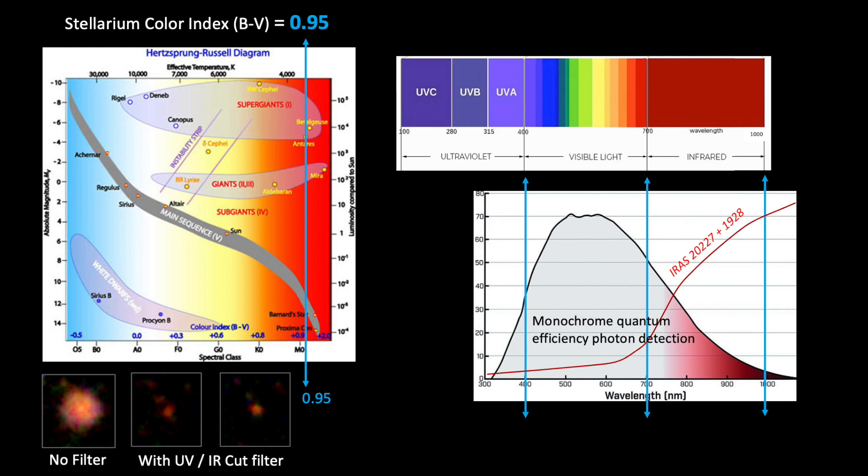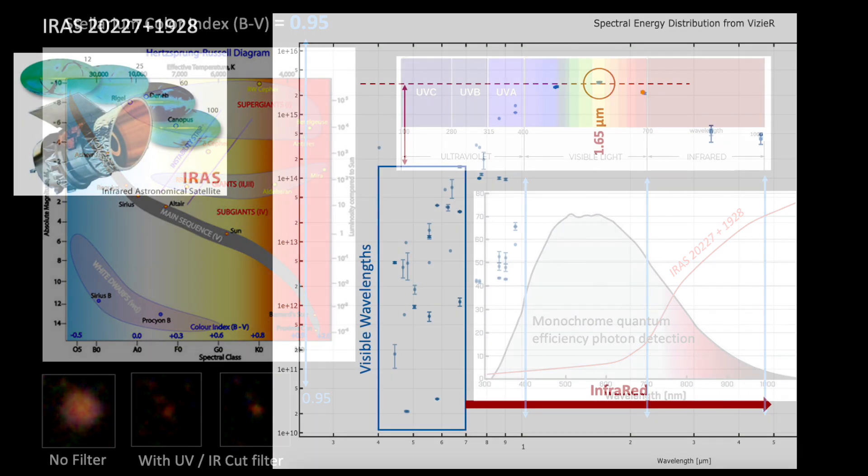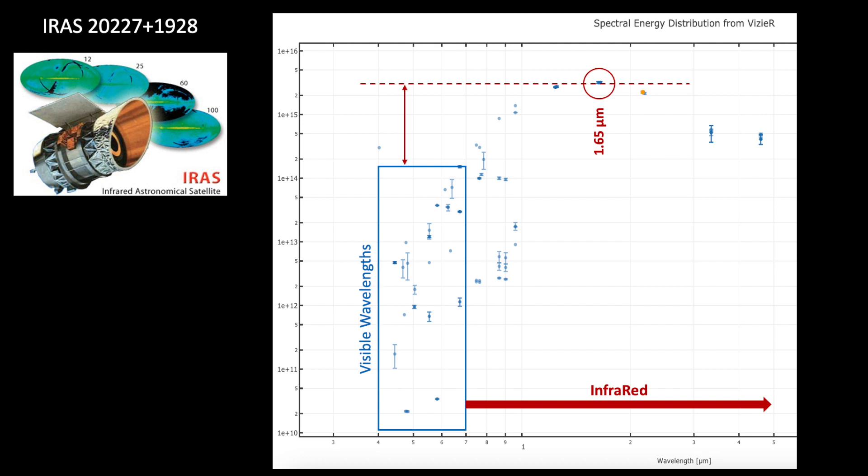In fact, you saw it earlier on the IRAS database website. So let's look at it closer now. It is my understanding that each of these data points come from measurements using specific bandpass filters. You can see the peak of this emission graph is at around 1.65 micrometers in the infrared, which actually is the same for all typical red giant stars. Also notice the y-axis on this graph is an energy output measurement in logarithmic scale. The vertical distance between the peak infrared output at 1.65 and the highest visible light output is more than one order of magnitude, maybe somewhere between 20 to 50 fold higher infrared energy output. That makes sense. It is consistent with the visual anomaly we have seen in my photographs.